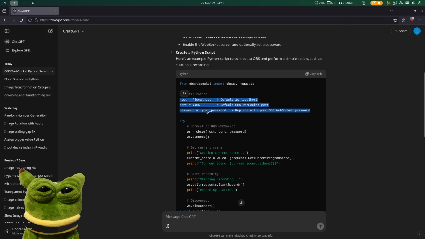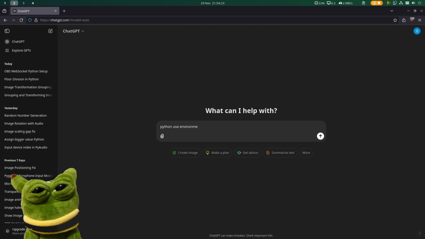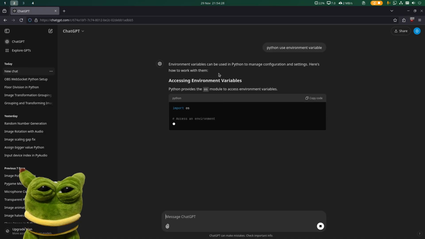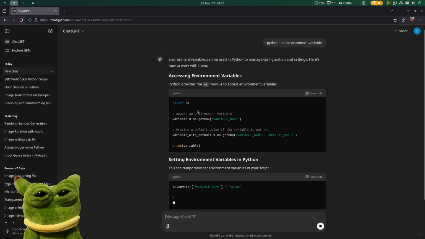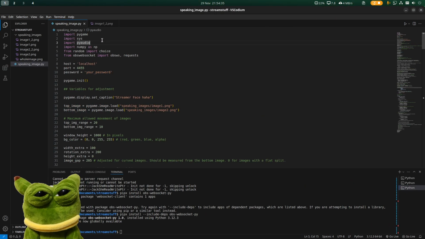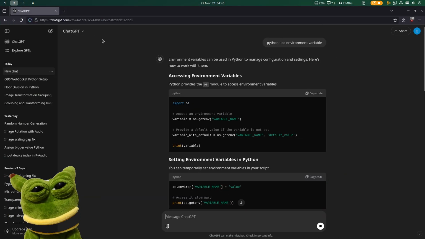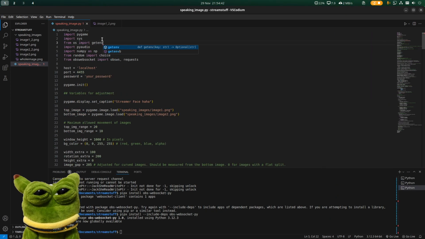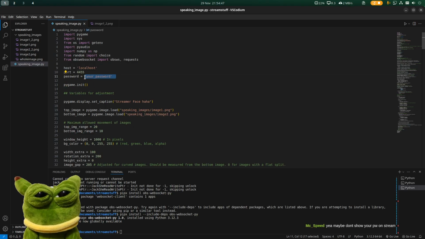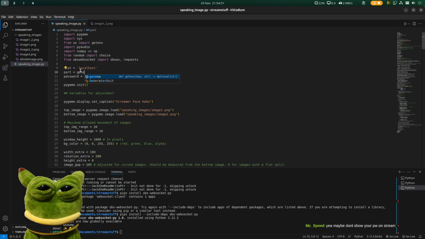Okay, let's figure out. We want Python to use an environment variable. From os import getenv. Okay, great. Then we just do getenv. Actually, we can also do getenv here.